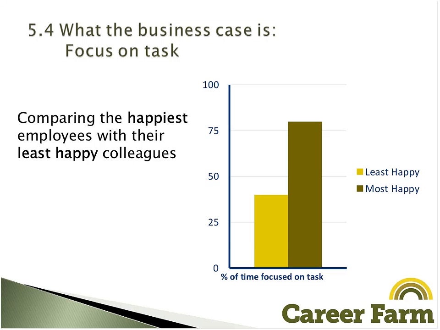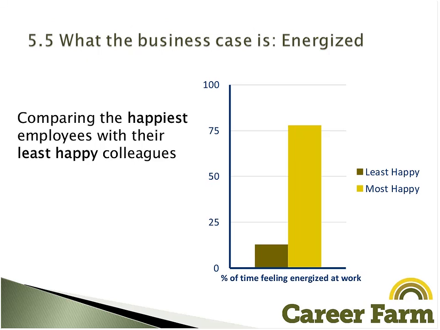And I want to talk next about one other outcome that we're always looking at. When we compare the happiest employees with their least happy colleagues, what we see is a sense of energy, feeling energized. And I'm sure you've all had your energy vampires sucking it all out of you. They consume such a lot of our own energy when we have to work with them. So people who are happiest at work are often very energized by what they're doing, and it looks like it's about 78% of their time versus 13% in people who are really unhappy at work. It's incredibly difficult to stay energized when you don't enjoy what you're doing.